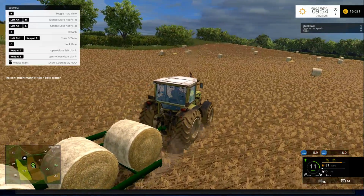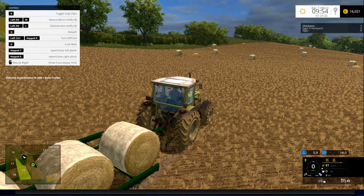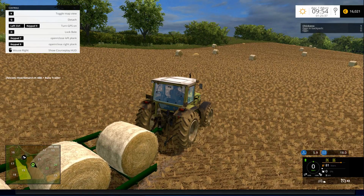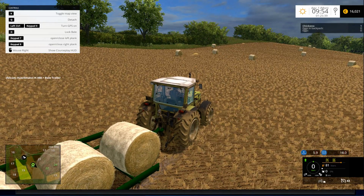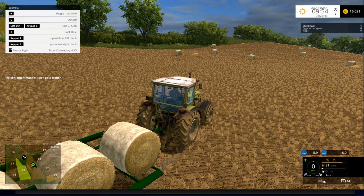So let's go to the controls of it. You can see we've got a lock bale, and I think you can remove the sides. Is that something else? Yes. So keep at 8, so you can let down that for unloading.